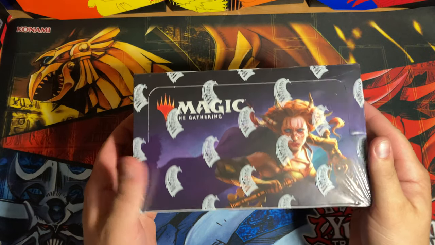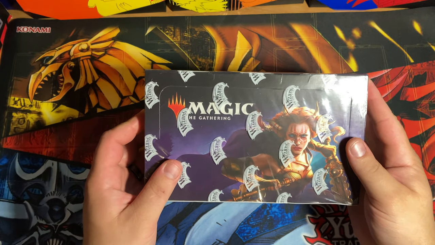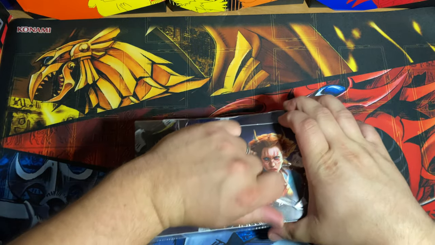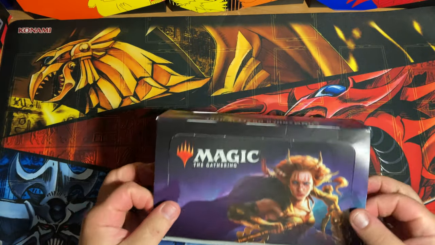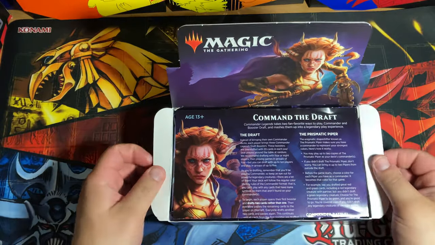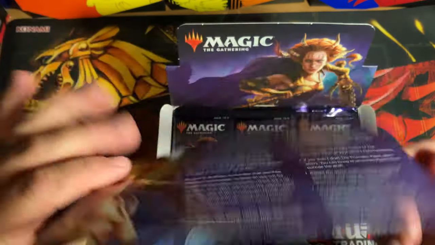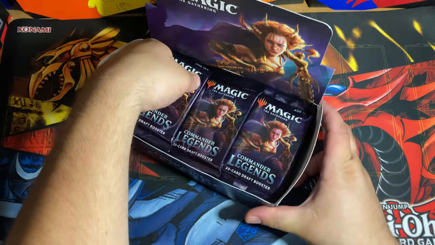We haven't been back in Magic in a while, and Commander Legends seems like a good place to be. I got this for like $100, believe it or not. Crazy, crazy good deal. There are some huge hits in this set. Jeweled Lotus is literally the best Commander card I think they've ever printed. Oh, look, Commander Draft. It'll even tell you how to do a Commander Draft. That's kind of cool. All right, let's get straight into it.